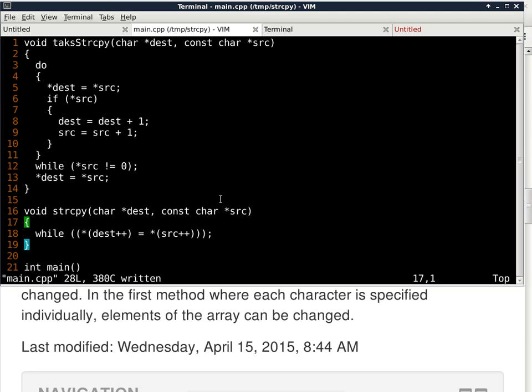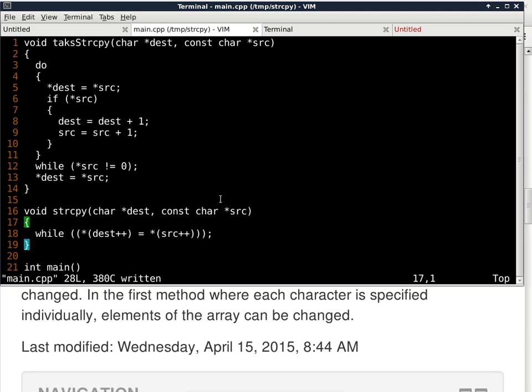The original location. So this dereference is going to dereference the original location before the increment, the location pointed to before the increment. So I'm not going to miss the first byte.